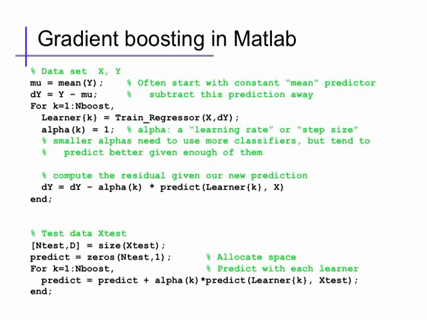Choosing a smaller value of alpha will tend to use a lot more classifiers because it's taking smaller steps and so it needs more steps to cover the distance. But often it can produce a better prediction because it follows this gradient in a smoother way. So if you choose a small alpha, you tend to get better results. But computationally it's more difficult because you'll need to train more models and you'll need to use them in prediction time.